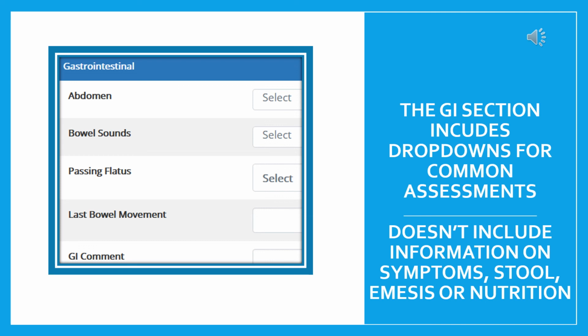There's also no place to indicate any dietary or nutritional assessment information here, so the comment box would be a good place for that data if needed. There's a malnutrition screening scale in EHR Tutor if you ever have need for it, but for the most part, if there's a nutritional issue, you can put it here in the GI comments.